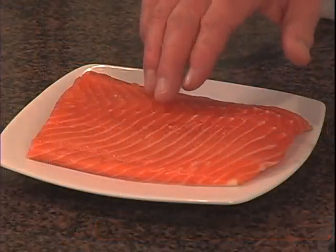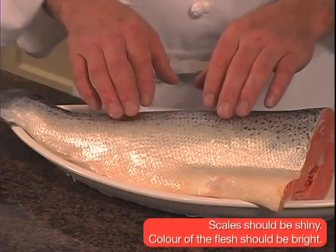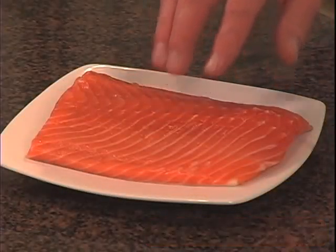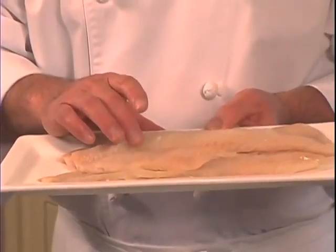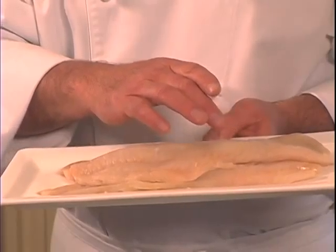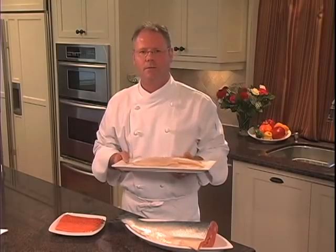I prefer fresh over frozen. You want to make sure that your fresh fish is indeed the catch of the day. Look at the scales — they should be shiny. Also look at the color of the flesh; it should be bright. Here we have haddock, and the texture should be firm and spring back when touched. Look for an even tone, because fish with any dark or dry spots should be avoided. Furthermore, a fishy smell indicates that the fish is not fresh.